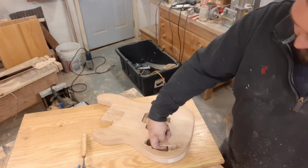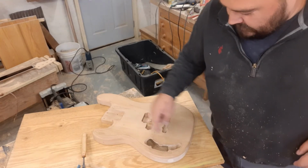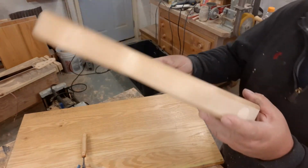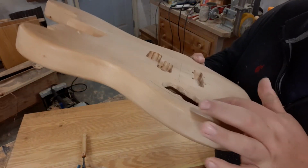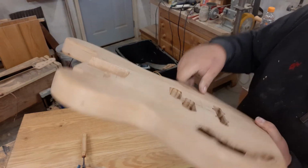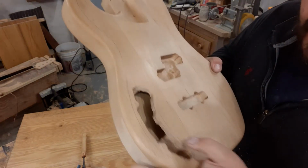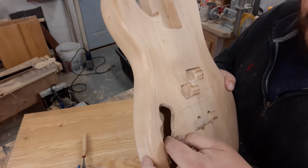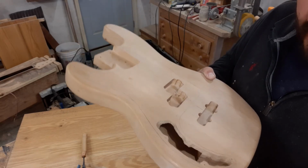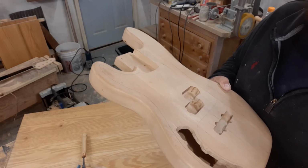Okay, not too bad. The only thing we've got to do, like I said before, is glue. I don't know if you can see this, but it's hollow under this area because that's where the original route was. And this boss right here, where the pickguard screw goes, is very thin. So I'm going to add another piece of wood underneath that to strengthen it up. So that's what we'll do next.